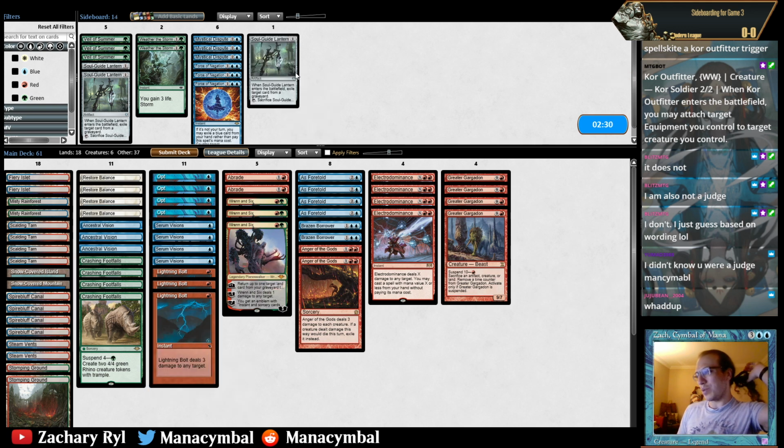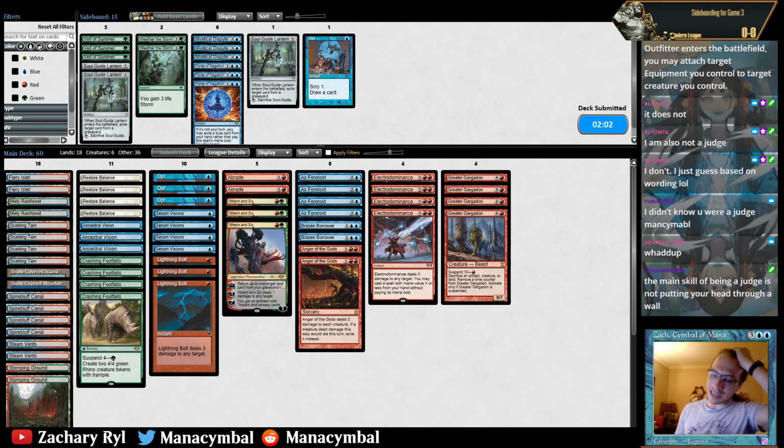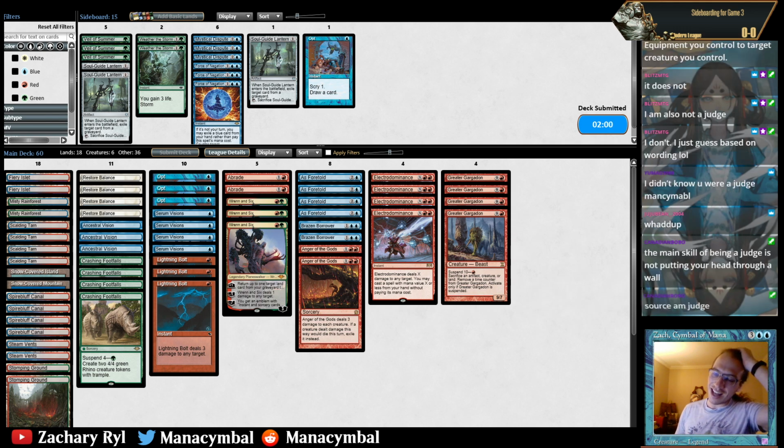This is what it is to be a professional. You don't need to know everything. You just need to know enough to look up the right places when you don't know an answer. So case in point, I'm a professional musician, and if I need to look up the transposition for all the different saxophones, I mean, yeah, I kind of remember them off the top of my head, but I know where to look. I know how to get that piece of information. I know how to process and use that piece of information once I have it. Main skill of being a judge is not putting your head through a wall. I mean, that's up there. It's definitely up there, Alex.